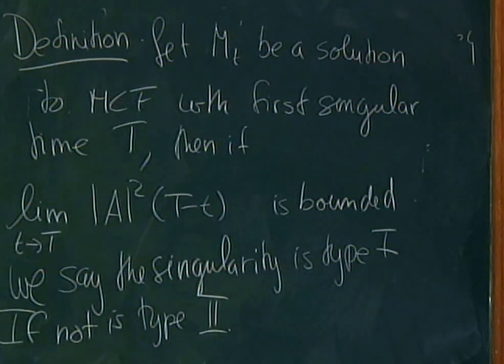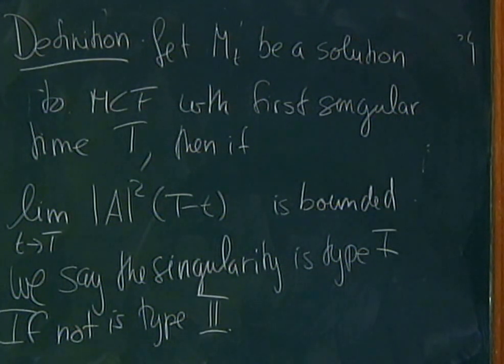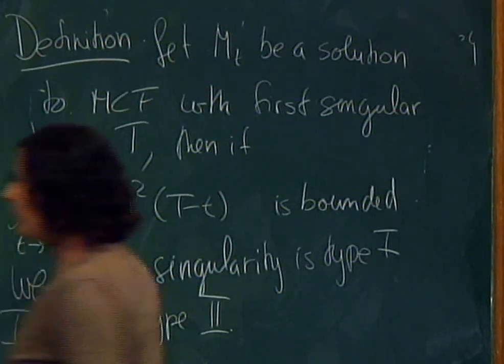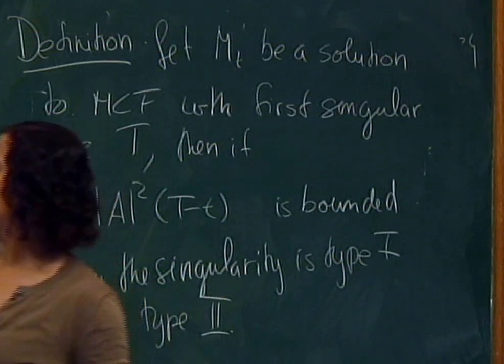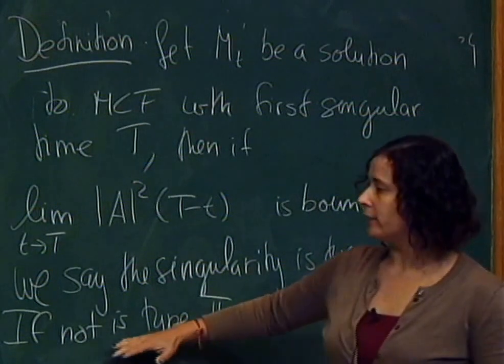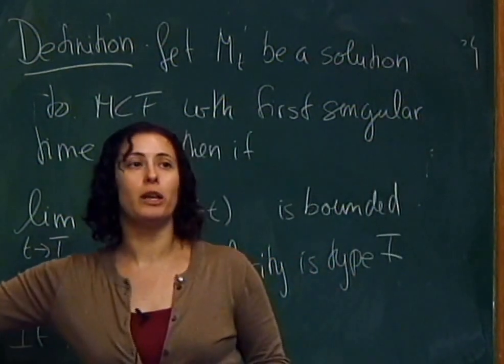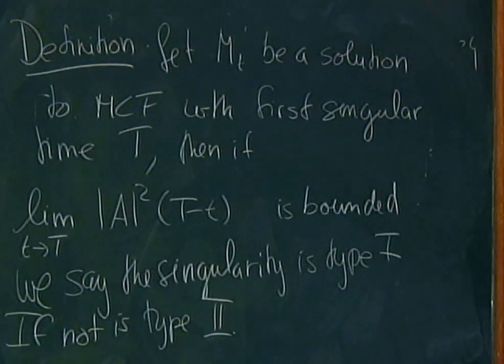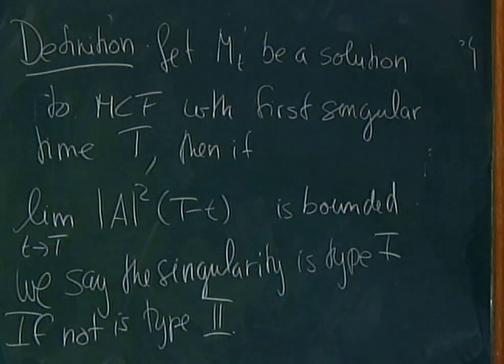Okay. So more or less the rest of the lecture, what I'm going to do is try to see what are the differences between these two things. Before I go with that, are there any questions of the previous stuff? No? It's all good? Okay, so basically, I'm going to treat in a different way the singularities type 1 and type 2. In some sense, the type 2 are singularities that form faster than type 1. And the examples that we know how to compute, like the circle or the cylinder or the curves, they're all type 1.